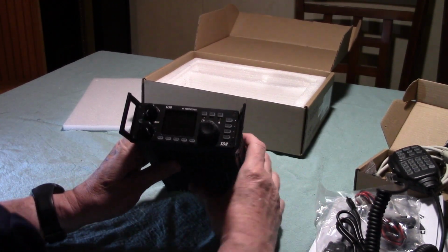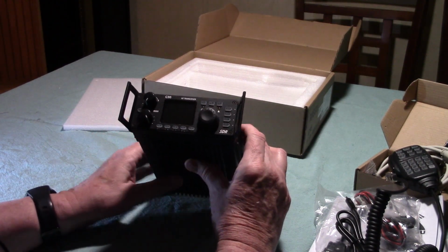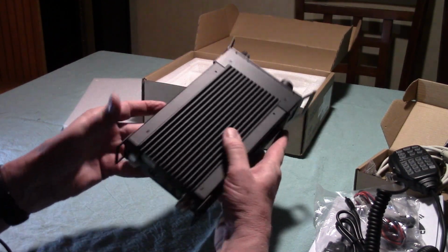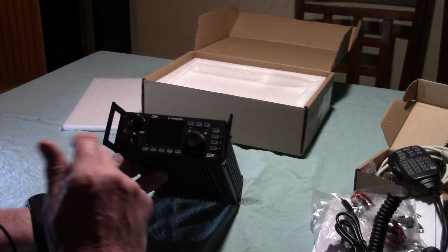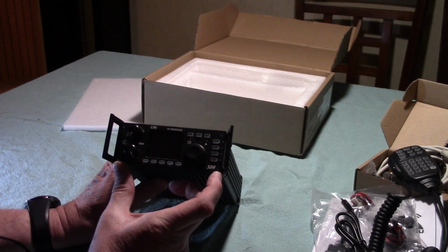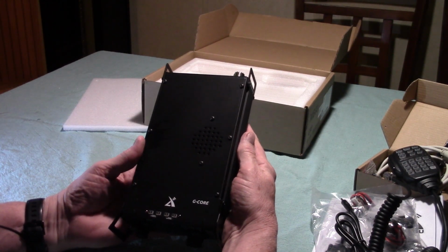So, first thing that I notice is this is very heavy. Surprisingly heavy. Apparently it has a large heat sink in it, which basically the bottom and both sides appear to be a heat sink. But on the front, first of all, the width of this looks to me to be 4 to 5 inches. Maybe that might be a little deceiving, but yeah. And depth-wise, I would say 8 inches.